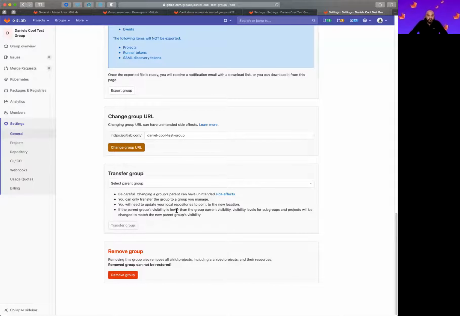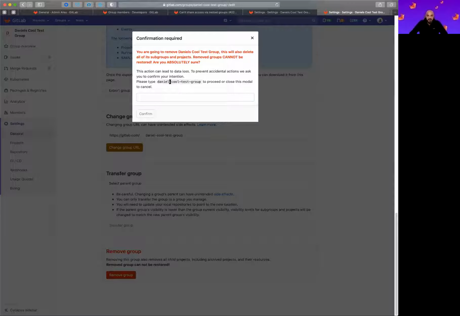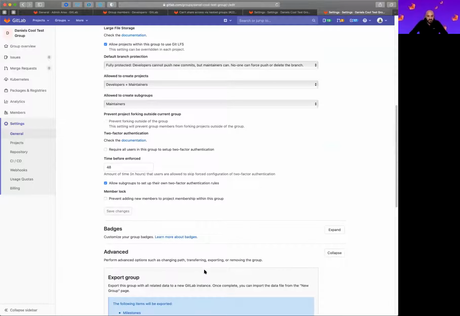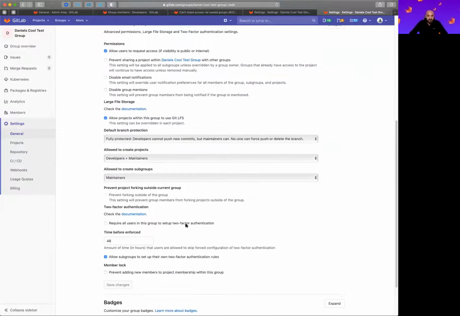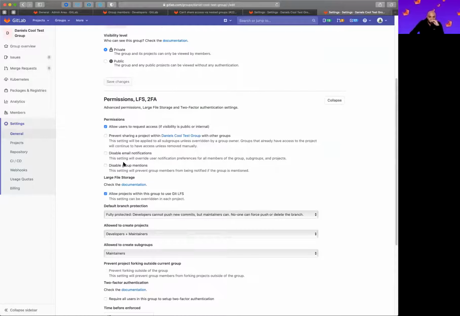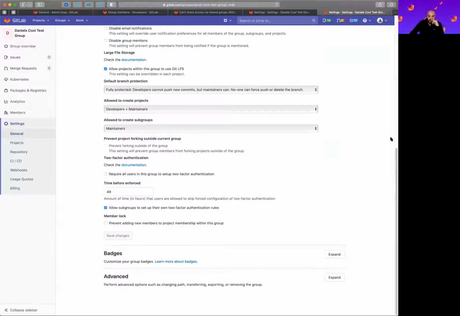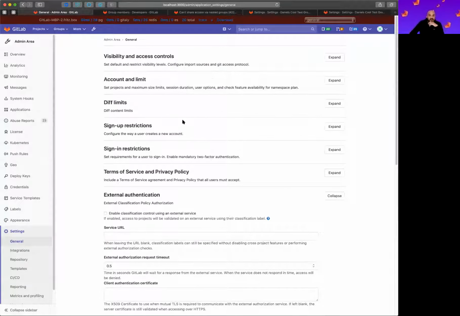There we go. Awesome. So here I'm looking on the .com instance, just a test group that I made. There were some changes that were done here with this modal and the security, the double check, double verify to delete, and how this went through. There were some changes with, let's see, it might have been in the admin area.